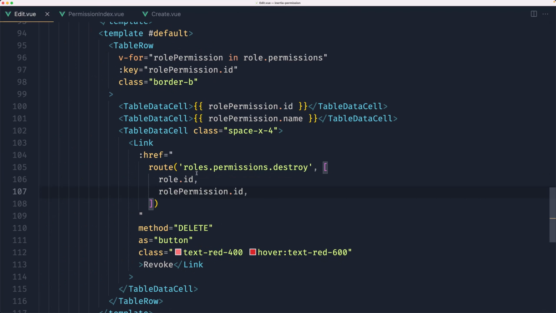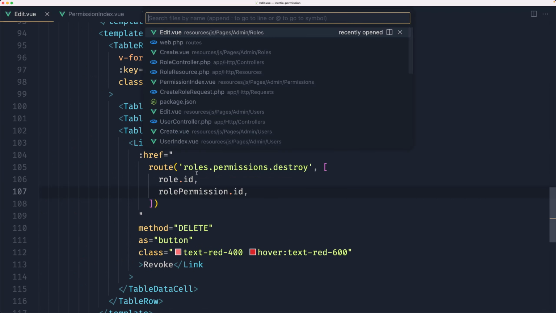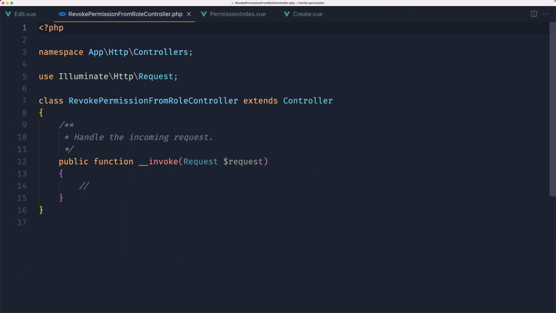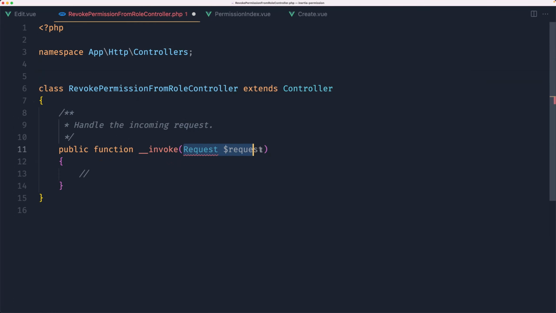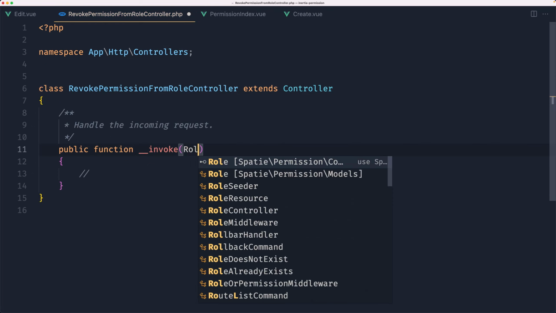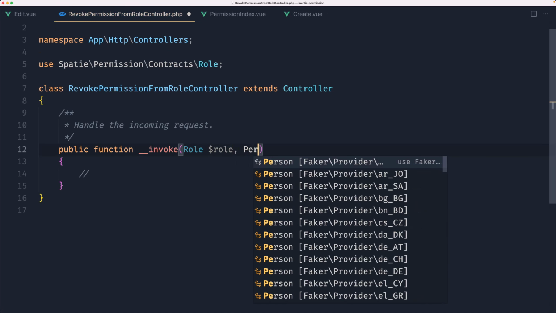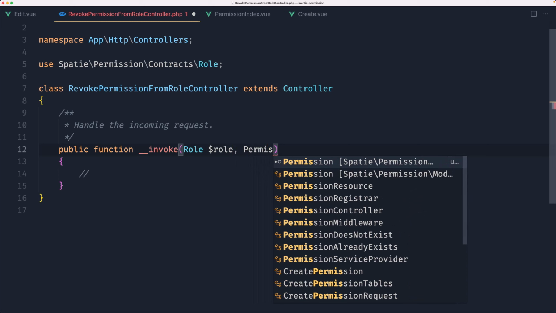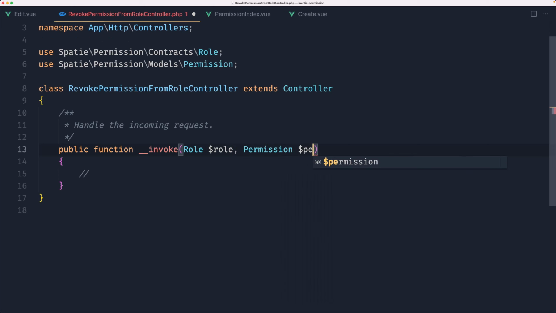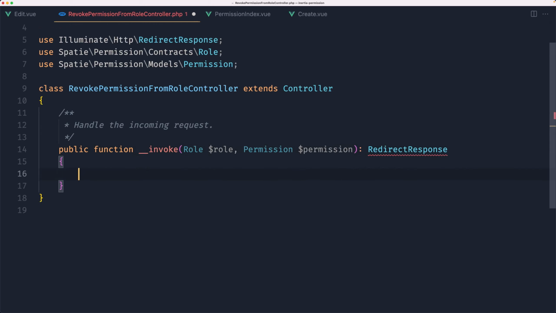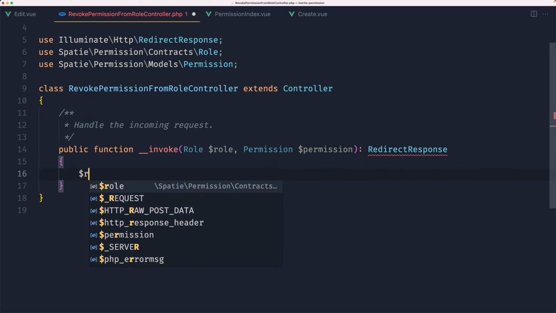Now let's open the controller. So RevokePermissionController, and let's remove the request. We don't need the request. What we need is to bind the role, assign role, and permission from Spatie, assign permission, and return type is going to be a RedirectResponse. And let's say here role.